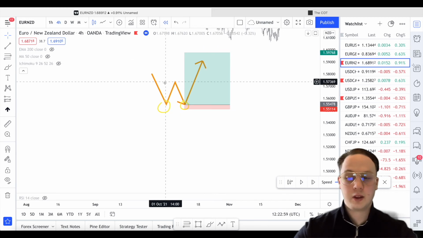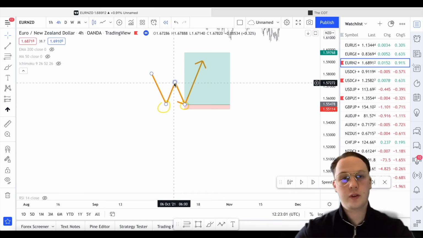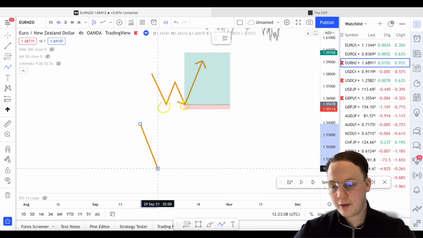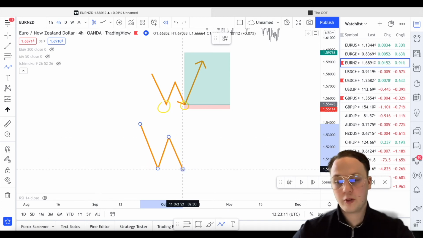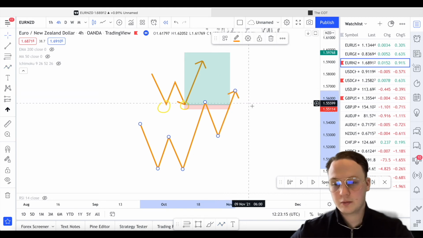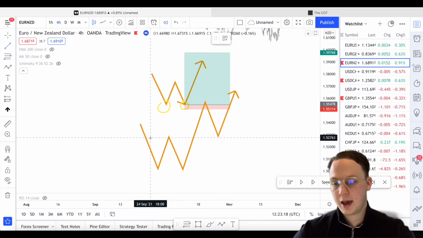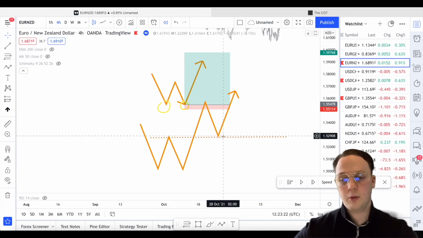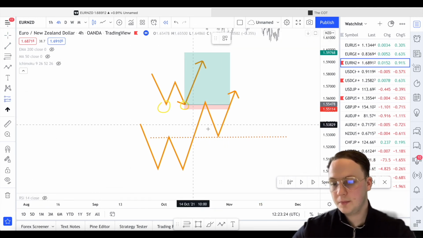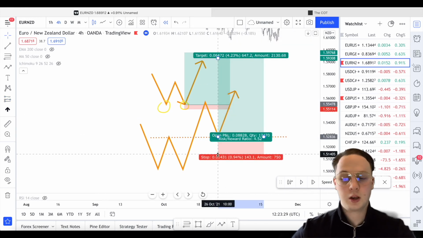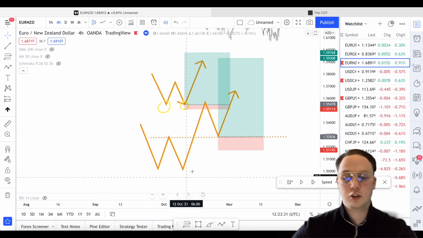Alternatively, what we can have is an entry at the retest of the W or double bottom formation, which will be at the peak. What often happens is we have the W or double bottom formation, market breaks above, and then very simply, it comes back to find a retest at the previous area of resistance, which will then turn into support. And that is a very easy opportunity to enter a position and gain access to the potential market move following on from this rejection of a major level.